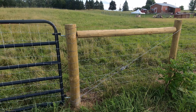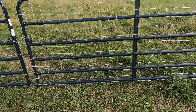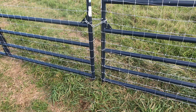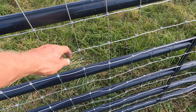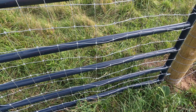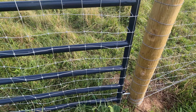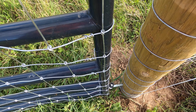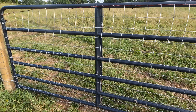When I got to my gate, they didn't have the exact gates I wanted — I needed 20 feet, so two 10-foot sections. But this gap right here is kind of large, especially when we have babies out here like lambs and goat kids. So I just took some of the extra scrap fence and put it on there. I don't love how it looks, but it'll suit the purpose, and those other gates were pretty expensive too so it saved quite a bit of money. I just twisted it, wrapped them on the ends using that same little hand fence tool, and wired it across. That's going to keep everybody in.